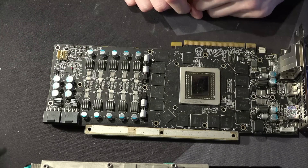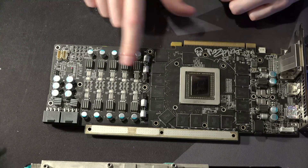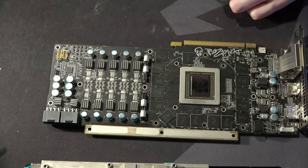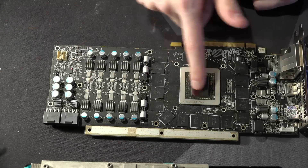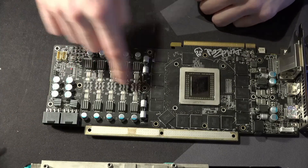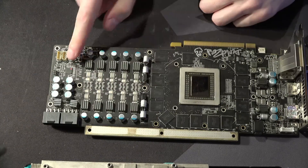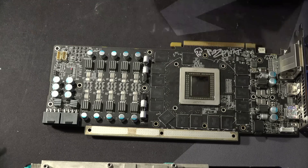Sapphire has gone to some interesting PCB layout choices with some of their cards to make these inductors work, and I still have a suspicion they don't work quite as well as ideal. But here, that's not a problem — you have a nice connection to ground for the MOSFETs over here through the center, and then power just comes out off the sides. So this works really, really well — surprisingly well.